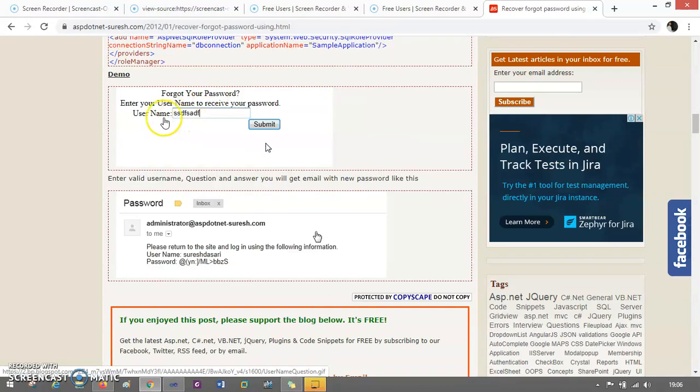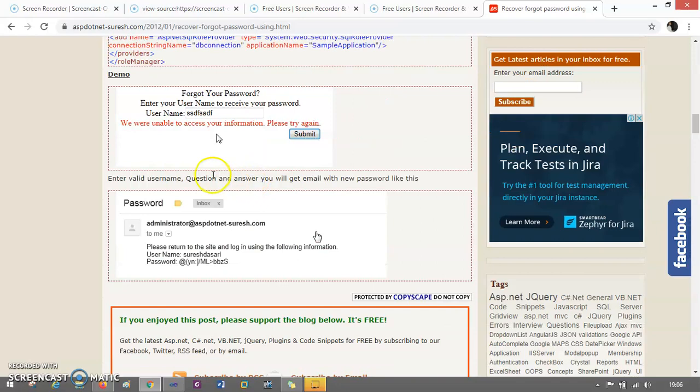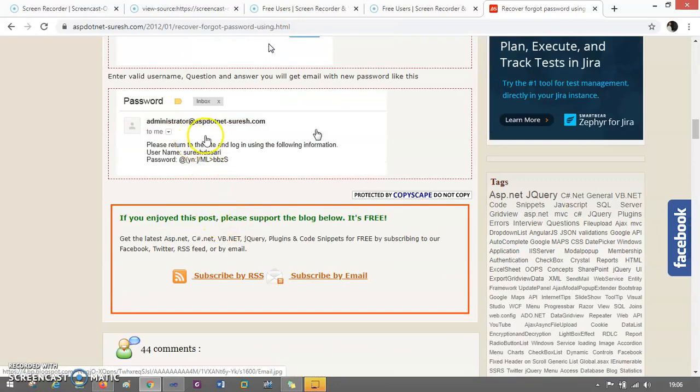You can see here, he takes the username. So this is the username and submit button. Then it will ask you the question that you have seen, favorite sport. So I'll say hockey, and then it will give you the password, and it will mail it to your mail server.